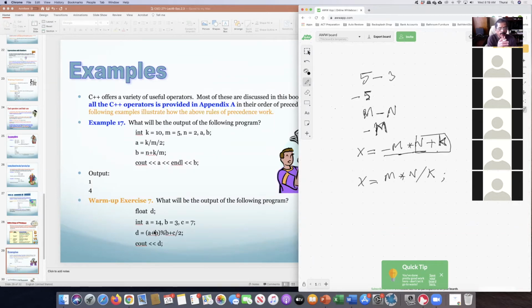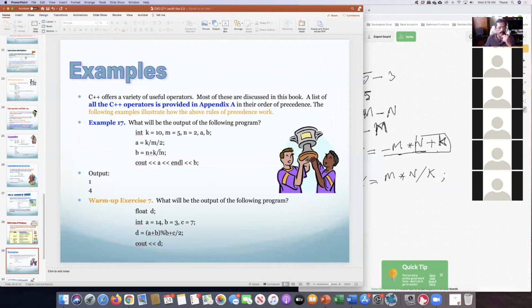So here's an example. I have int k equal to 10, m equal to 5, n equal to 2. They're all integer type. A equal to k over m over 2. Two divisions are there. So when there are two divisions, it'll do the left one first. Of course, you can always throw in parentheses to make sure it will do exactly what you want. But very often, people don't write parentheses.